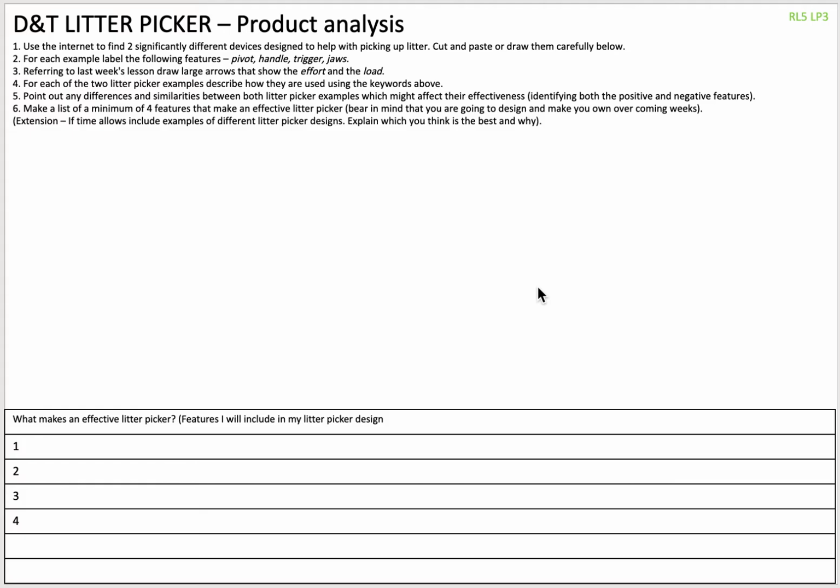So this page is linked to your blended learning, so you can get it from there. It'll also be linked in this description for the task, so you can access it from there too. If you can't print the sheet, then you can use the points that are numbered here, and they'll be also listed in your blended learning, so you can find them and work through them step by step on a separate piece of paper if you can't print off this page. But anyway, this is what I'd like you to do today, and this is going to take us to a point where we're going to be starting to model your ideas for your litter picker. So let's look at number one.